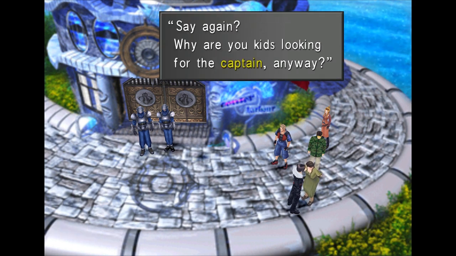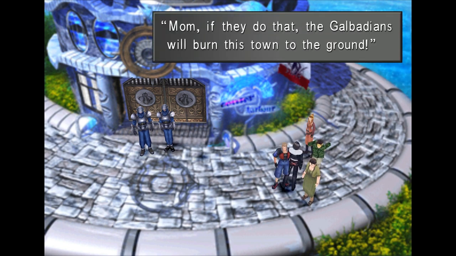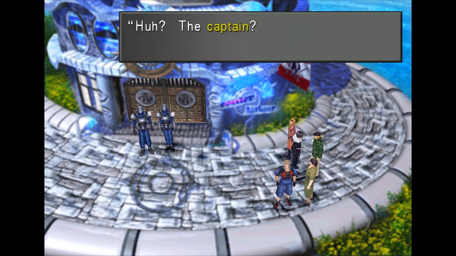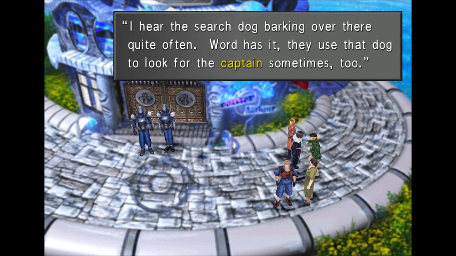Say again, why are you kids looking for the captain anyway? If you're gonna raid the place, do it while you're still young. What? Yeah. Any... Huh, the captain? Maybe you should check the harbor area? I just have. I hear the search dog barking over there quite often. Word has it, they use that dog to look for the captain sometimes too.